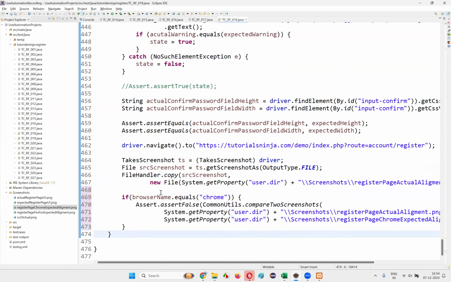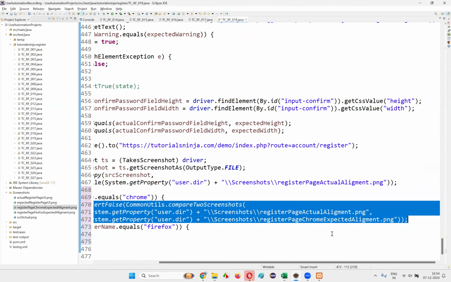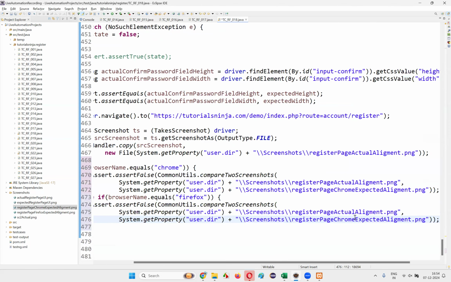Okay, Chrome expected alignment, I need to verify. For example, else if browser name dot equals Edge browser. Sorry, Firefox browser. In that case, I have to write the assertion here, and here I have to say Firefox.